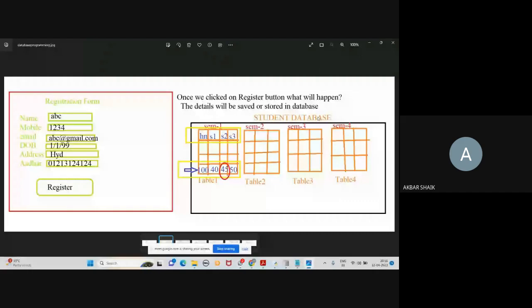What is this? Step number 1. I created a database with the name student. The student database is created. Under the student database, we'll have multiple tables.